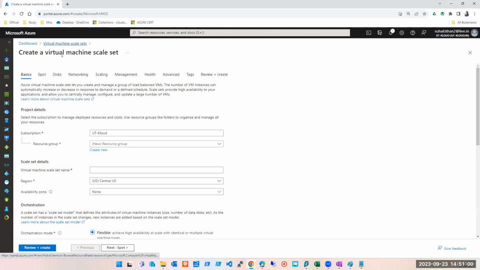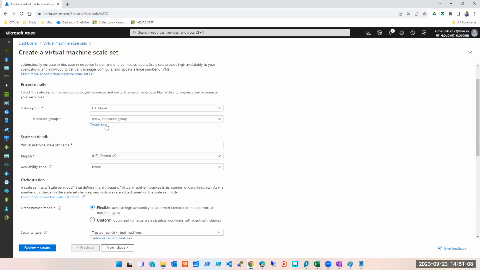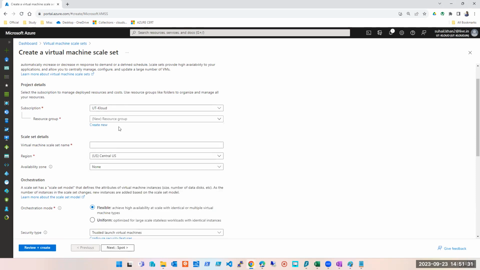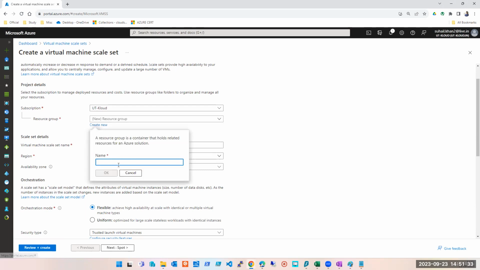We'll go and check each and everything one by one, but most of them we have already covered in virtual machine creation, so I won't repeat them. Okay, so let's say I'm using this subscription. Whichever subscription you want to use, you select that subscription, whichever resource group you want to use. In your case, you will use your own resource group because you do not have access on someone else's resource group. So you cannot go ahead and create something here unless you have ownership rights on that resource group. In my case, I have access, so I'll create a new resource group. It becomes easier for me to delete.